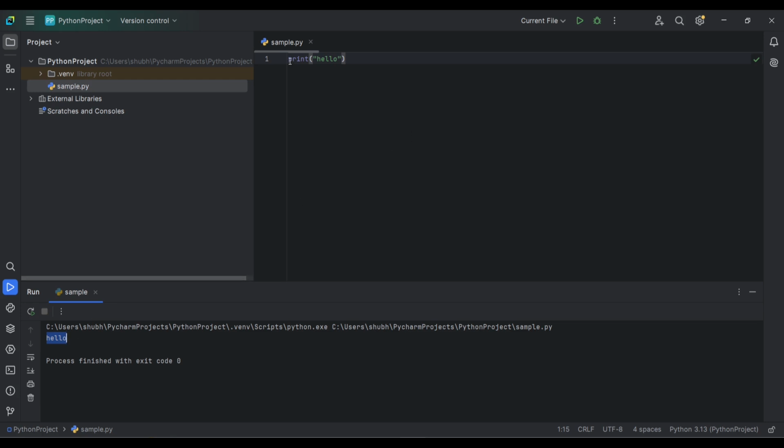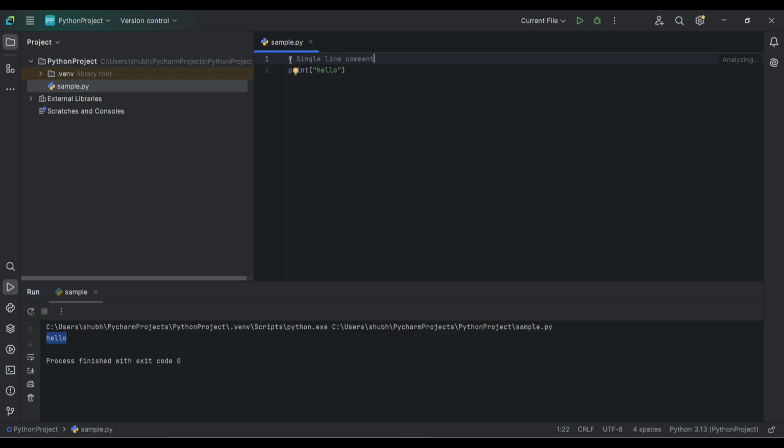Now let's try to add the comment in this file. So comments are started with the symbol hash, then space, then we can write a comment or the description of this code. So for now I will write single line comment.